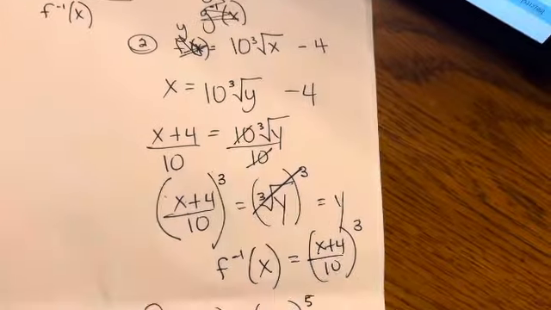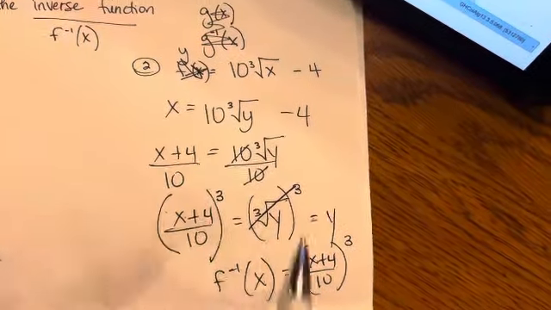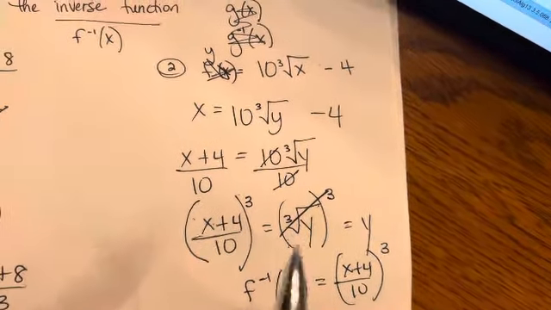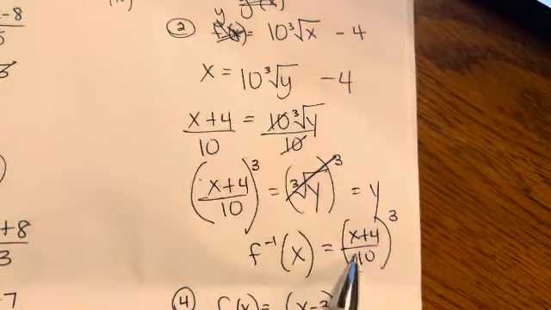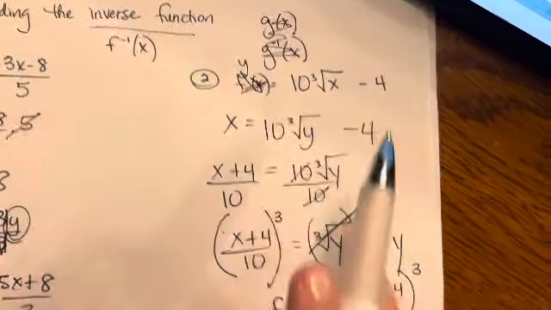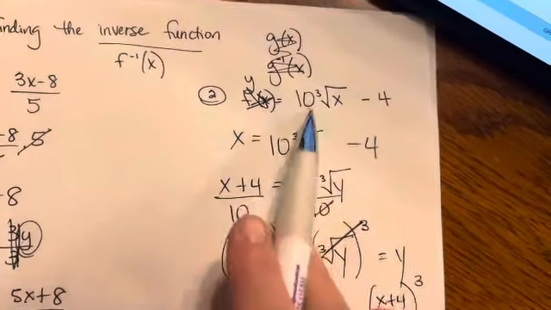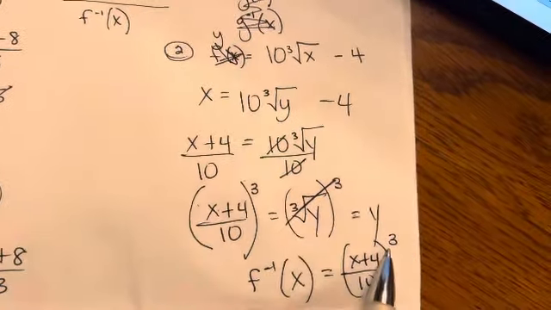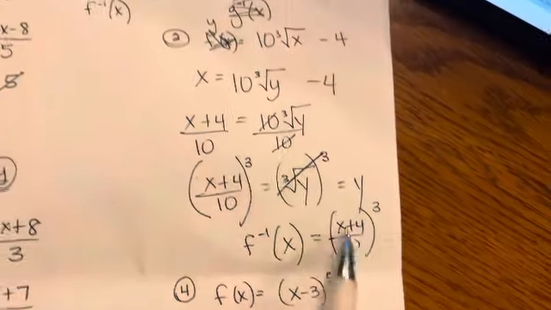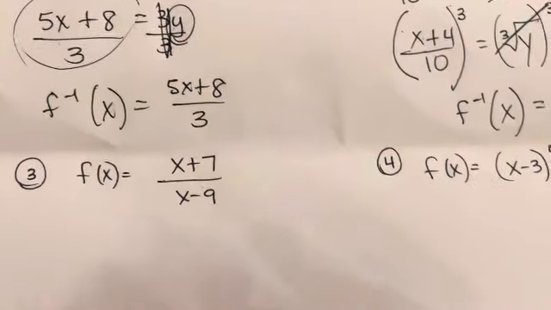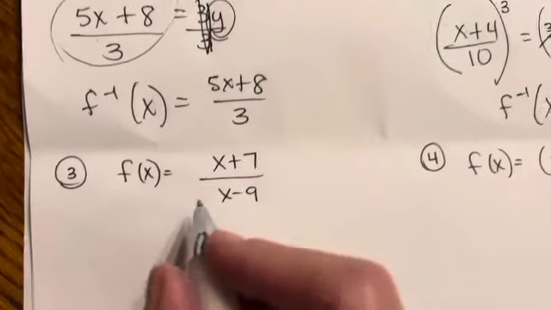Okay, it should be totally opposite. Look here, don't skip steps if you have to show work on your test. Notice here we were multiplying by 10, here we're dividing by 10. Here we were subtracting 4, here we're adding 4. Here we were taking the cube root, here we're cubing it. On your test, do not skip from here to here. Show some work. I don't care what you do on your homework, I can't see it, but on your written test, I need to see work.